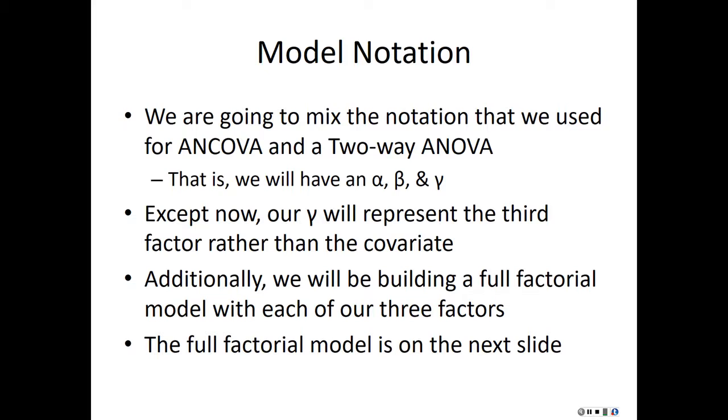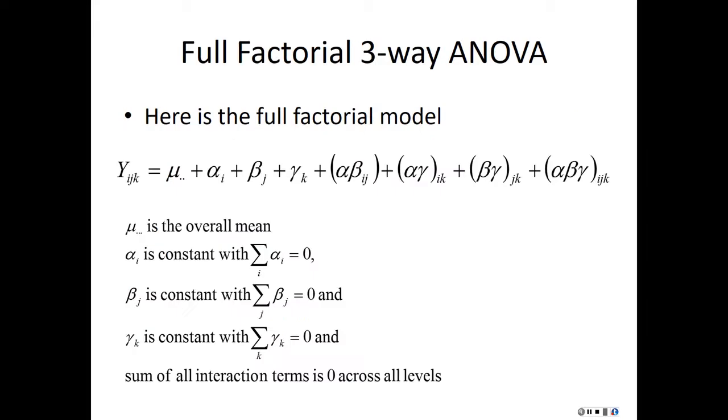So A1, B1, C1; A1, B1, C2; A1, B2, C1; A1, B2, C2; A2, B1, C1; A2, B1, C2; A2, B2, C1; A2, B2, C2. I should really write this down. It's a lot easier than trying to remember in my head. But basically, if I didn't do it correctly, it's every combination of A, B, and C in the design.